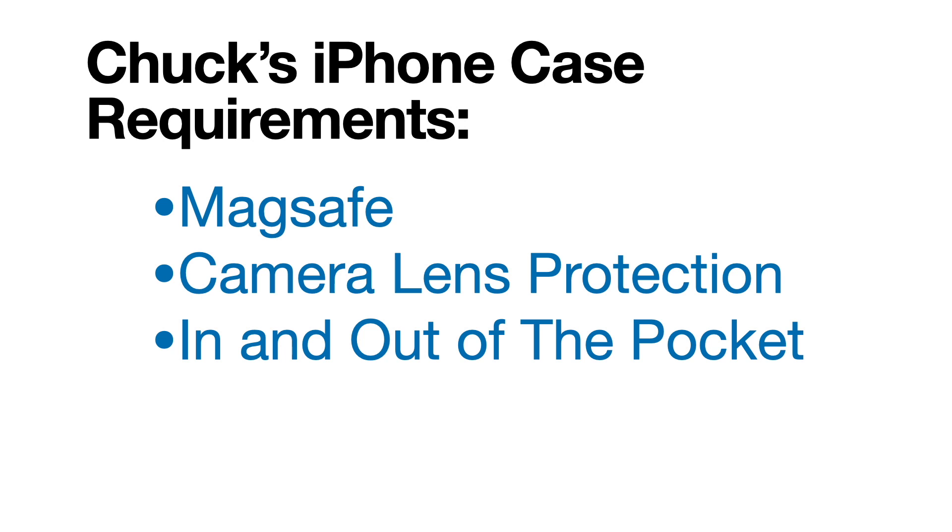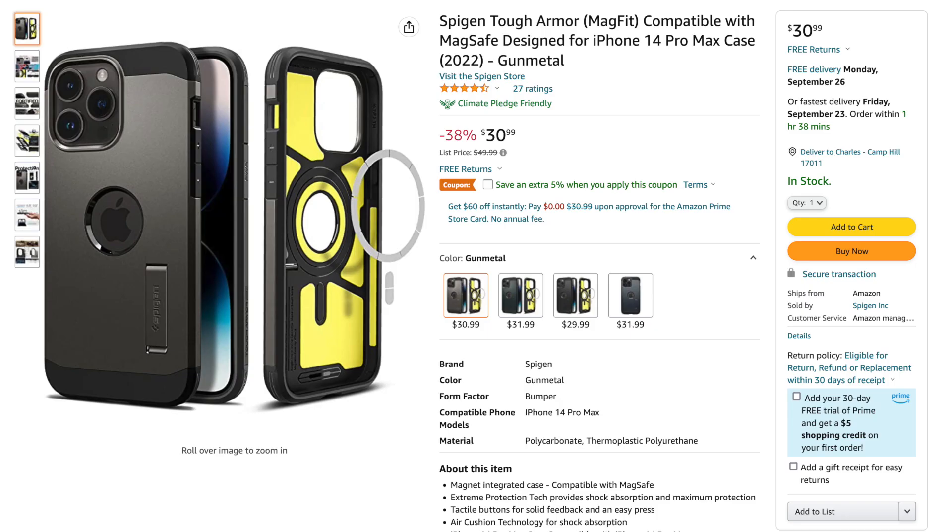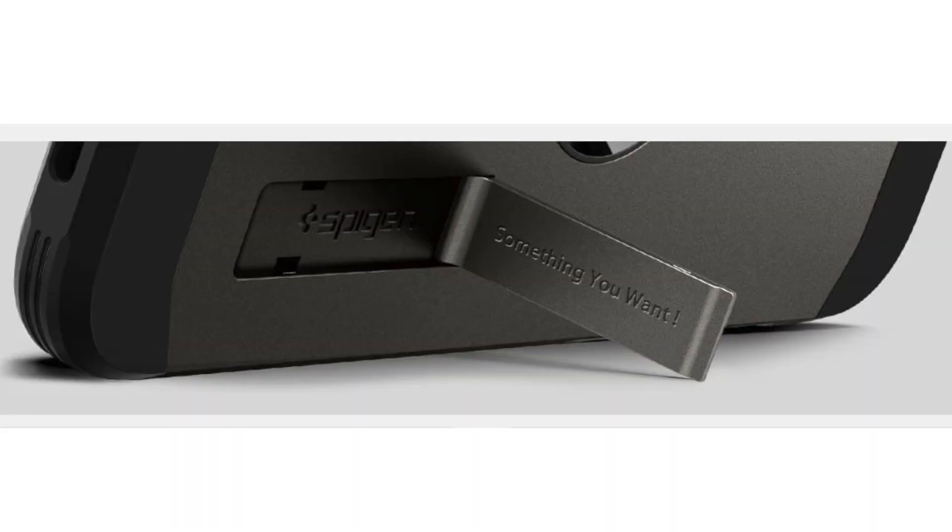That becomes annoying after scrambling to answer the second phone call. The fourth is that it is easy to grip, from both the material and the shape of the case on the sides. The fifth is that the case provides a measure of protection to my very expensive iPhone. I don't need a rugged case, but it's nice to have a little extra protection for that inevitable drop. Spigen — S-P-I-G-E-N — always seems to have their Tough Armor case ready in plenty of time for my new iPhone. It meets all my requirements and has a built-in kickstand to boot.